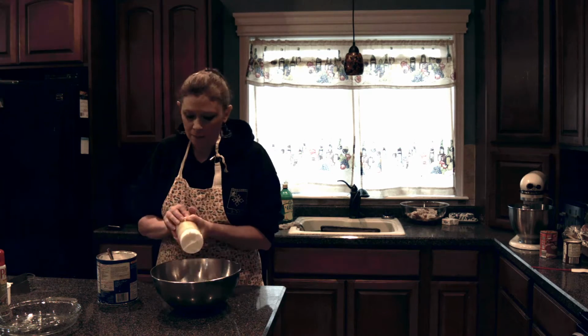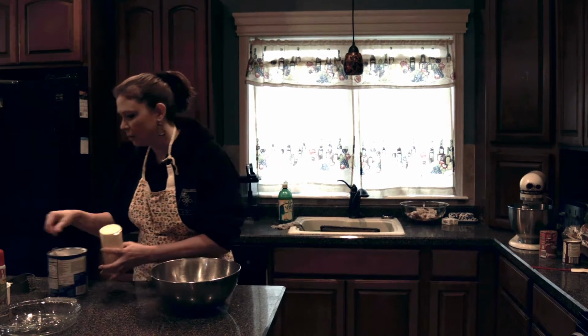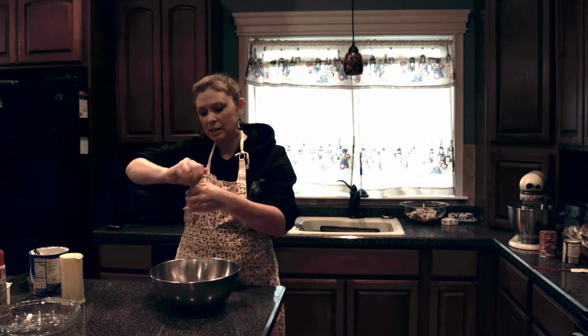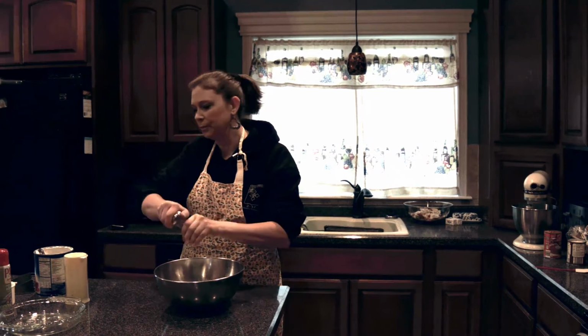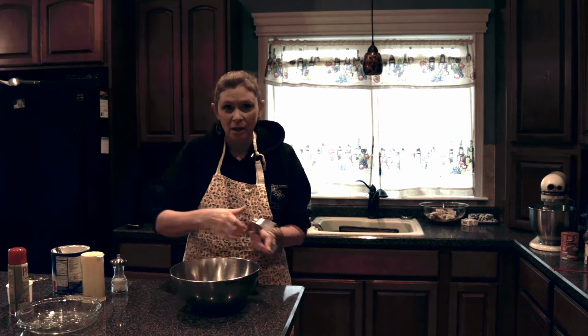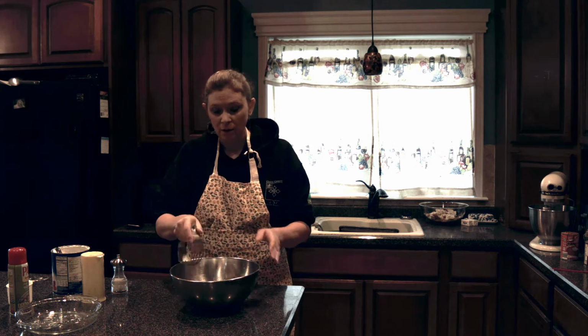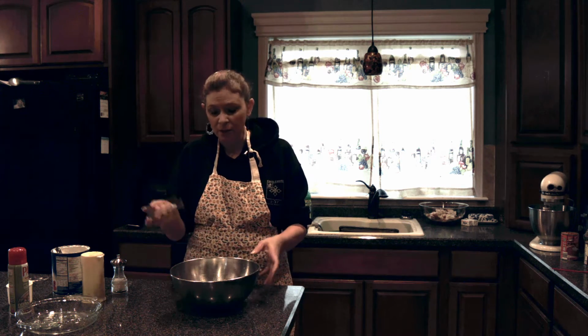1/3 cup. Oops. Scrape it off, goes in there. Little bit of salt, about 1/4 teaspoon. Now use a pastry cutter or a fork. You can cut, because you want to cut the shortening into the flour. You don't want to stir it in and gooey it. Cut it.